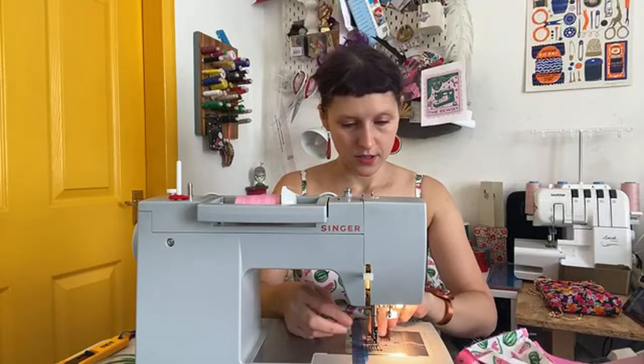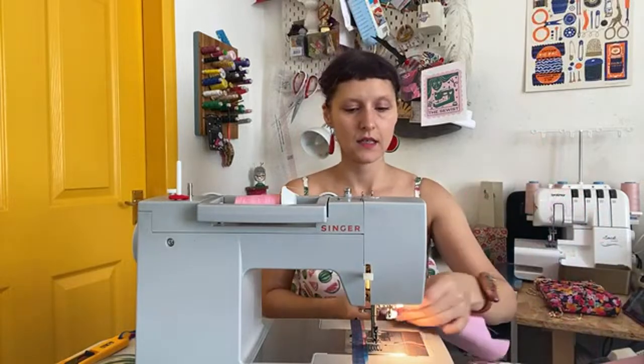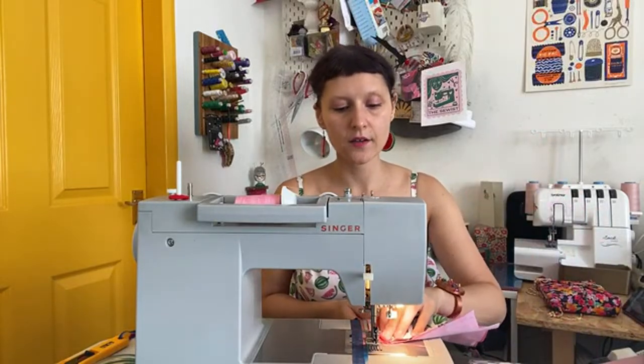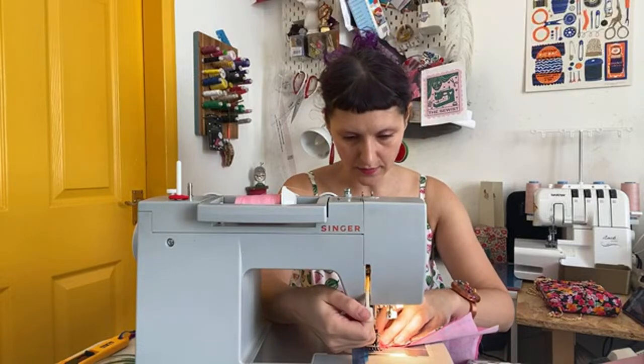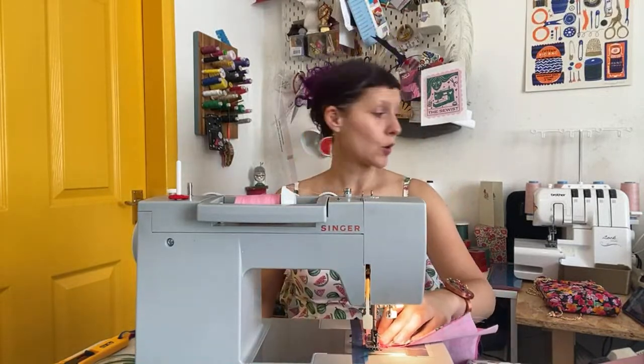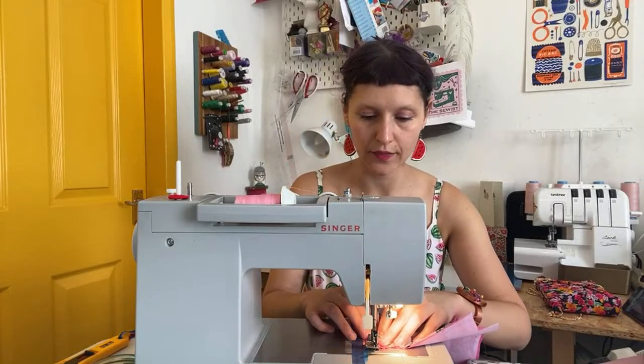So got my foot here. Switch around, and my zip is closed at the moment, but we're gonna open it up when we get closer to the end so I can get through the whole length.